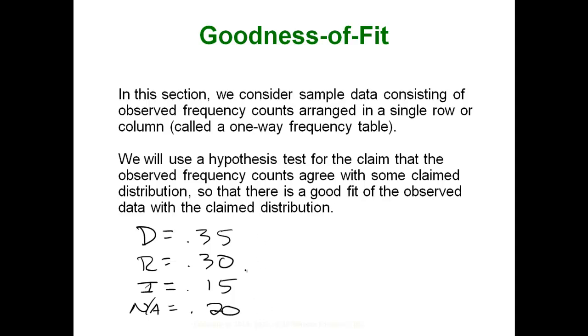Well this is the distribution that you think should be in any random sample. You take any ballot box and the number of votes in that box that come from Democrats should be roughly 35% of the sample, and Republicans should be 30, and independents 15, and non-affiliated should be 20. That's the idea of random sampling that you should get a similar distribution to the population. And the chi-square goodness of fit test lets you take the observed frequencies and you are going to compare them to what the expected frequencies should be, and it is basically saying well do they match close enough or not.